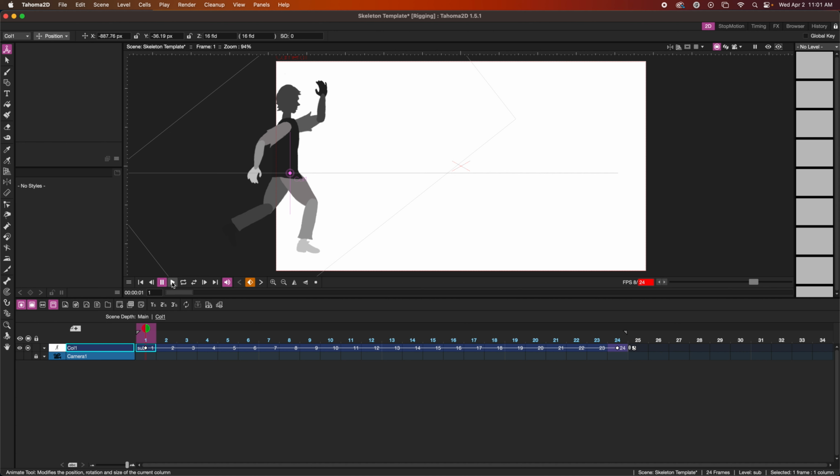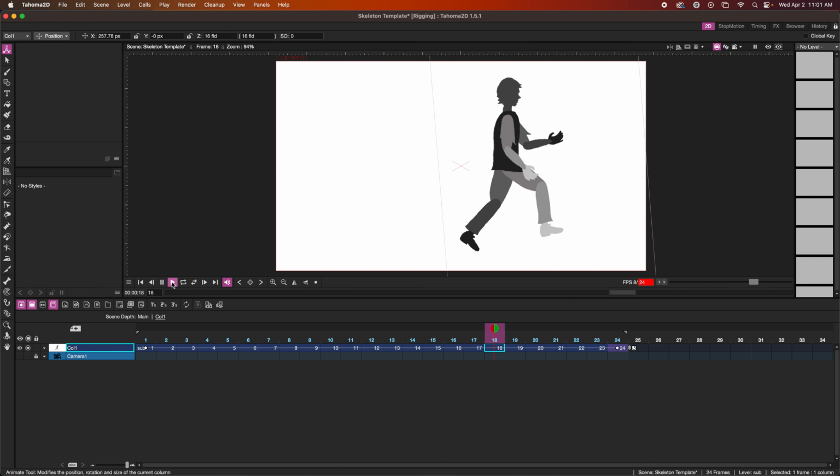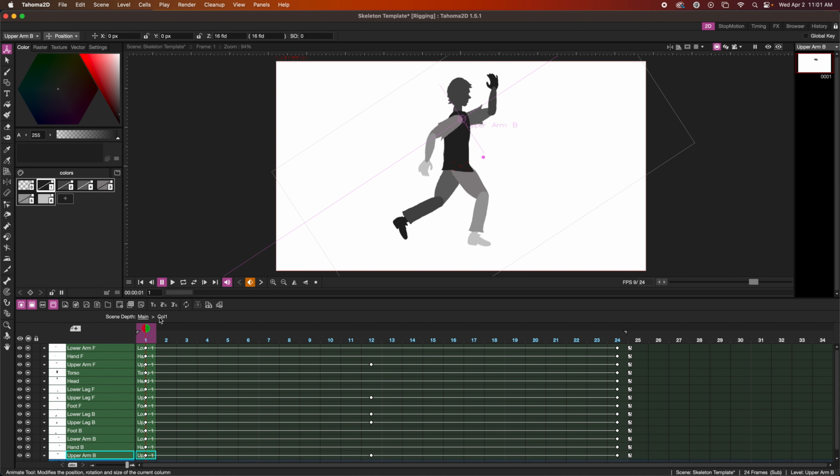Now, that is probably way too big of a movement for the particular action that's happening. I should definitely spend some time refining. If you end up adding more inside of the subscene, like we have our subscene navigation that we can turn on and off and we can enter, and if there was something else in the environment, I could turn on the edit in place view so that we can see the larger scene as a whole. I don't have a larger scene, so I don't really need to worry about it.